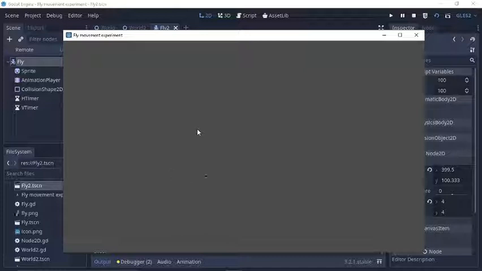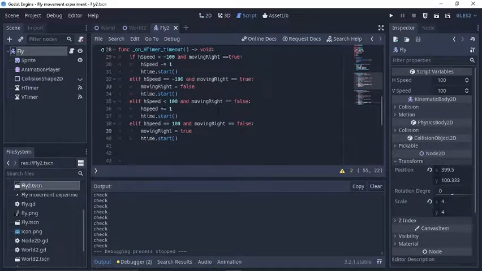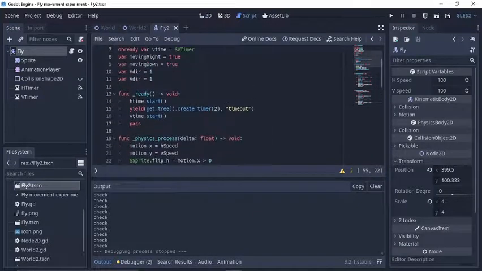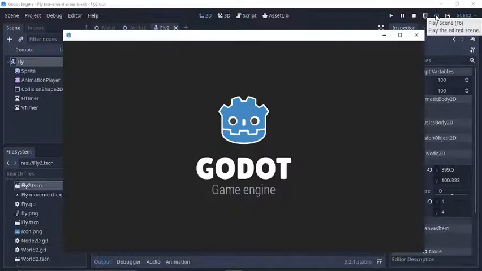Oh, see, that kind of created a little bit of a figure 8 pattern there. Interesting. Kind of. Sort of. Yeah, so you can really tweak this and try different things. Maybe the offset of the timer caused that too. What if I come back up here and this little yield that I put in to hold off the timer from starting, what if I comment that out real quick so that it starts them both at the same time with those different vertical and horizontal numbers? Now what would that do?